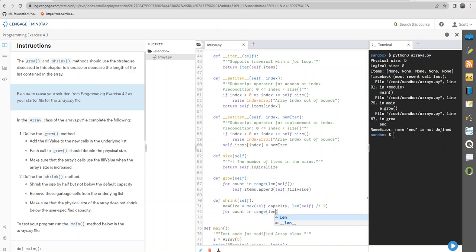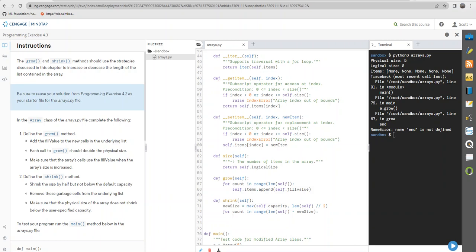We have before, it's our length, and for len minus new size, so I'm going to cut it in half.